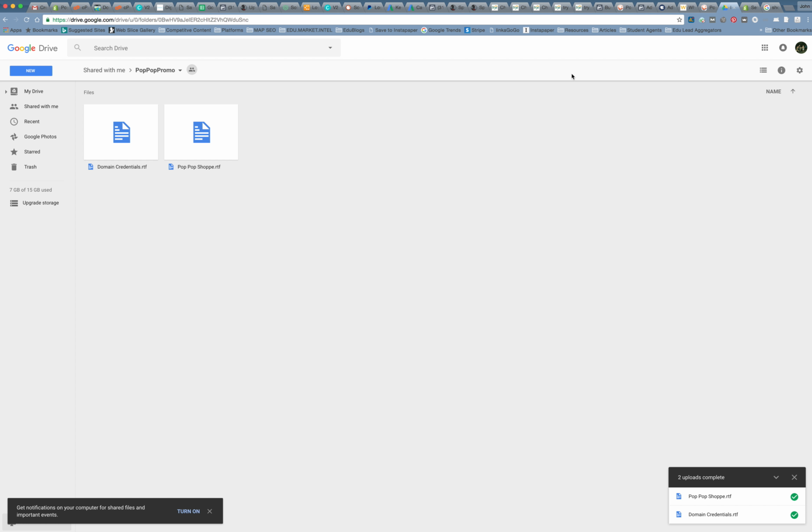We've got everything set up. We've got the domain purchased, the hosting taken care of. Like I said, tomorrow night we'll set up our Google Analytics, Google AdWords, all those accounts. So a lot of things to set up, and we're really going to need to hold on to this domain credential form because this is going to help us stay on the same page.